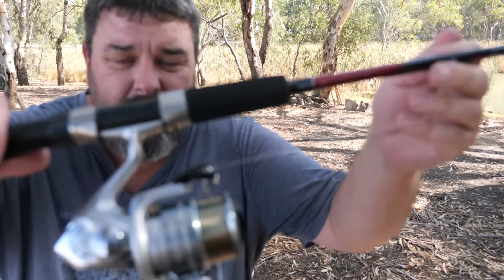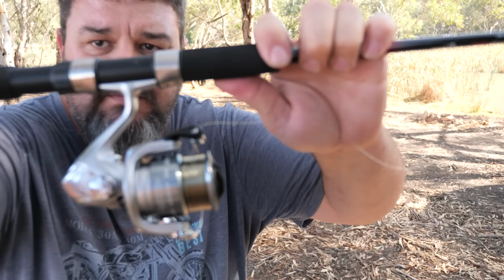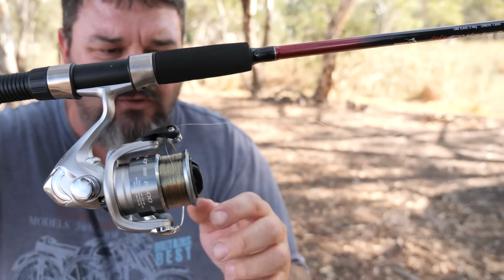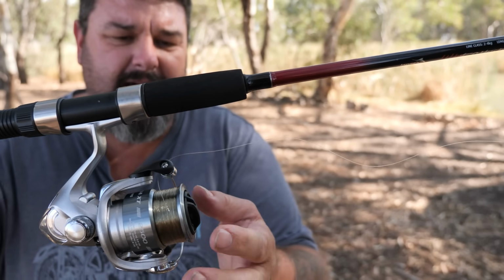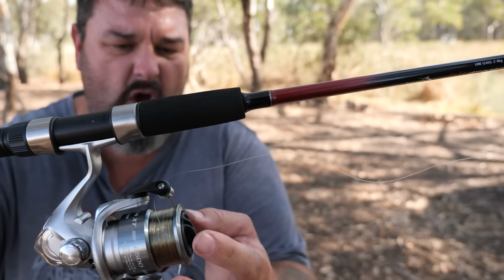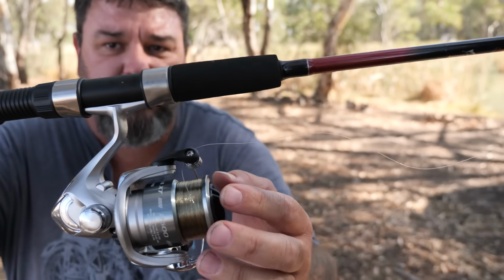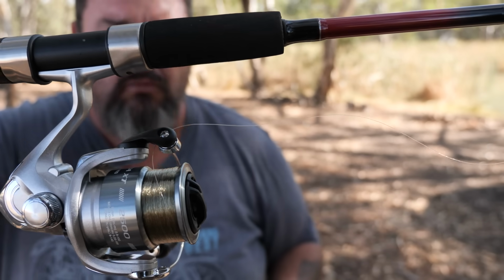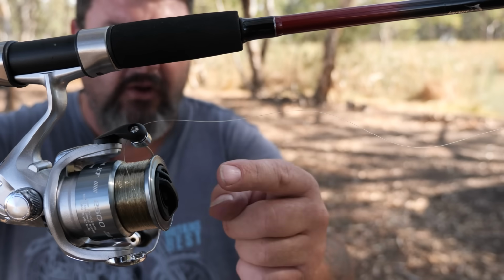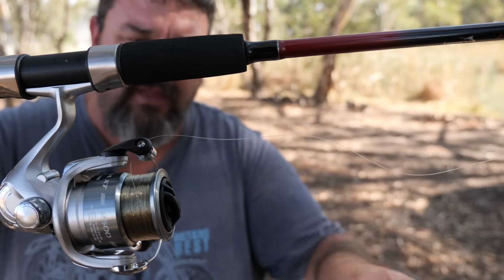Righto folks, I've got to crouch down because of the camera angle. There is my reel all fully spooled up with line. Now you'll notice I haven't overdone it. Another very important tip for you guys, and it's a mistake that a lot of people make, is they overspool. They put too much line on the spool. And if you've got too much line on the spool, what will happen is when you cast, the line will just loop off and you'll get tangles at the end.